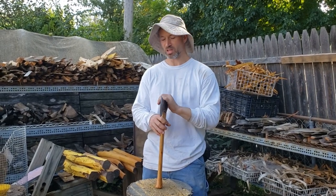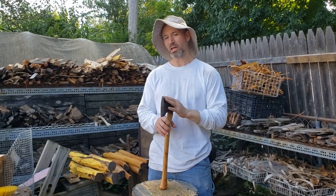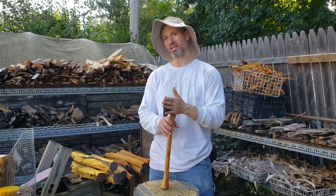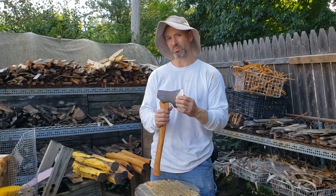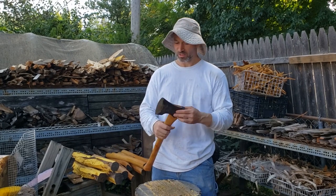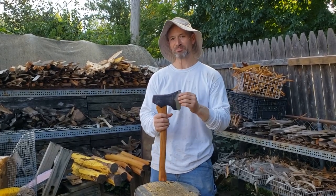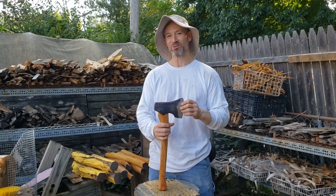So I would consider this a good splitter, a good hewer, and okay at chopping. It's just a little bit sticky. The release is just a little bit less than I would like, but this is a really good all-rounder. And I guess we had the additional benefit of that color patina, right? Was it worth the extra work?